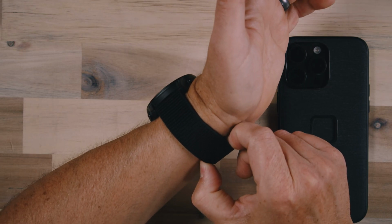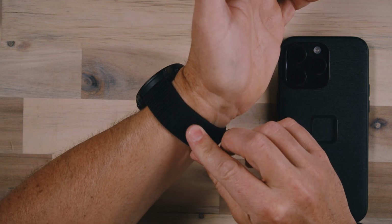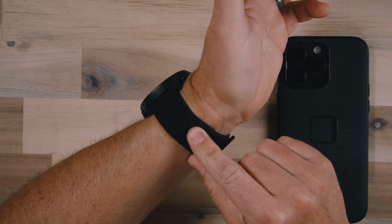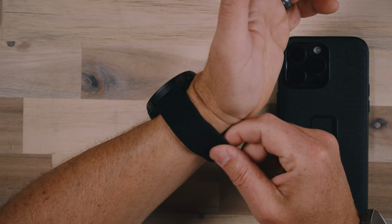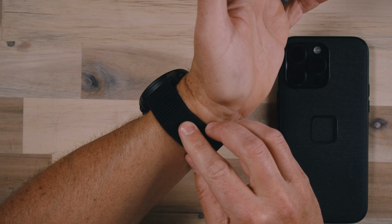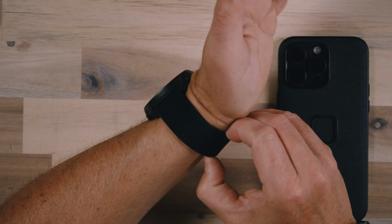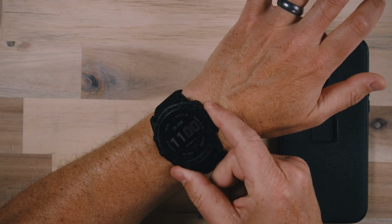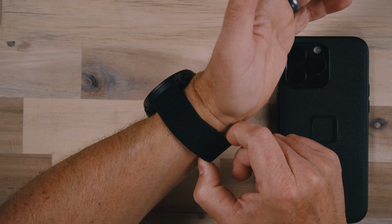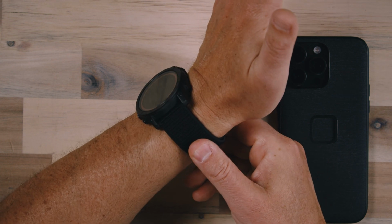I've had a couple of the other bands, typical standard watch bands, and what I like about the nylon, especially if you work out a lot, is that it's much better at handling sweat. The watch doesn't end up slipping around nearly as much on your wrist, and it's also infinitely adjustable as opposed to having notches where sometimes, depending on where you're at with water retention and all that stuff, the watch is slippery, it's sliding around, it's not recording your heart rate properly, you just overall run into issues there. So I like having this nylon strap because it allows me to adjust and tighten the watch band as I need to.